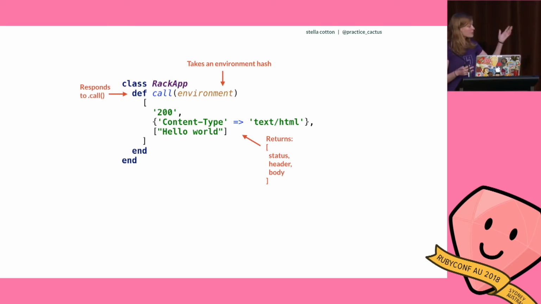So it's a Ruby object. It responds to a method called call. Takes one variable called the environment hash, and in the end, like the most important thing, returns a response, which is the status, the headers, and the body. And middleware is formatted exactly like this, so that you can insert middleware, and each piece of middleware will act basically exactly the same and pass your request all the way down.